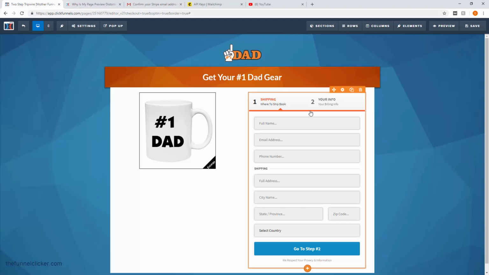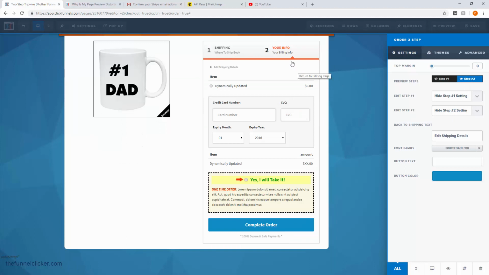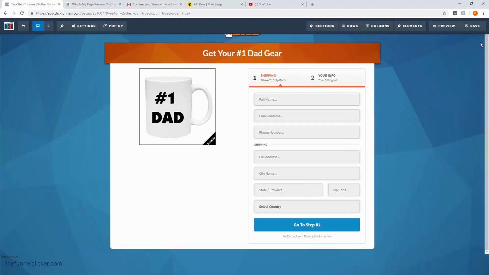And as you can see on here, the first step is shipping information, which is all set for you already. And the second step is your billing, and this is where you can actually, let's click on here. And if we go to step 2 over here, this is what step 2 looks like. And as you can see on here, the item, this is where you can select which item you want. Right now it says dynamically updated, but that just means when you actually preview it as a user, then all the items will be retrieved and generated and listed there for you. So the second step contains the billing information and the items that you can select, as well as this bump offer, and I will give you a little more information about that a little later. So for now, it looks like it's okay. Let's go ahead and save again.